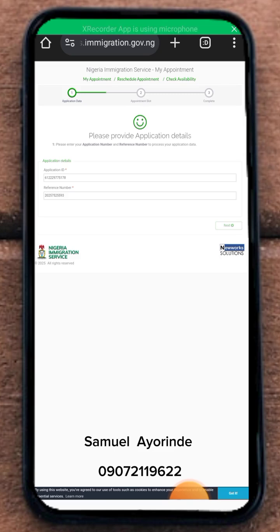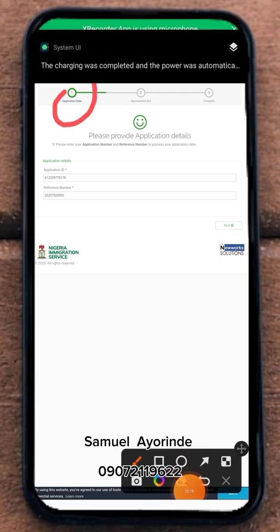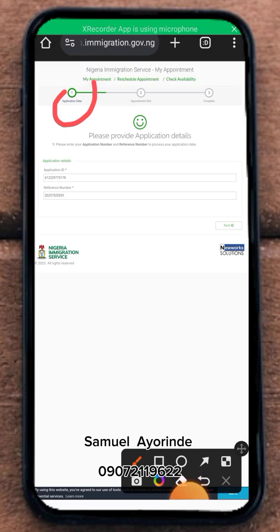As you can see, we have three options here. This is the first option, and this is the second option. As you can see, this is the appointment slot. This is where you will tell them the time and the day you want to choose. You already know your center availability, and we already chose the day that you want to go. So this is where you will now choose the day.